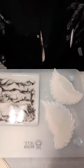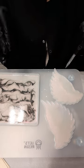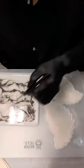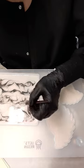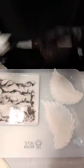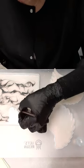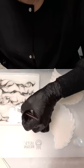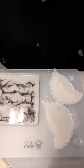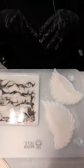And then when we come back, I will be attaching these two wings in here along with the photo. And then we will top it. So this is going to take 4 to 6 hours. It's a 4-hour cure, but because it's so thin, it will take a little bit longer. So when this is cured, I will be back and we will go on to the next step.